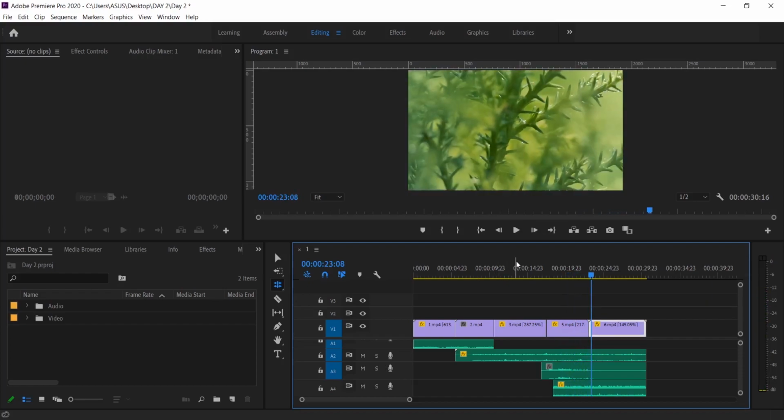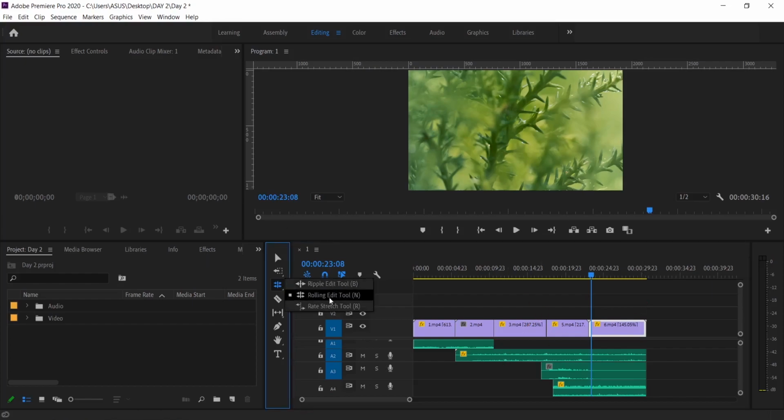And listen to this part very carefully. Rolling edit moves the out point of the first clip and the in point of the second. It doesn't change the duration of the whole project.